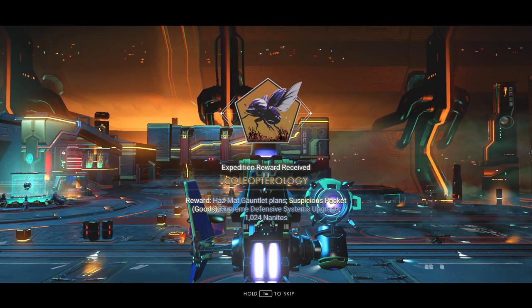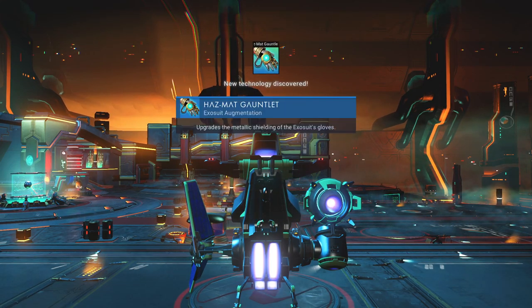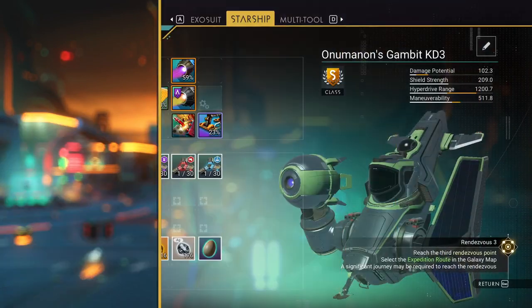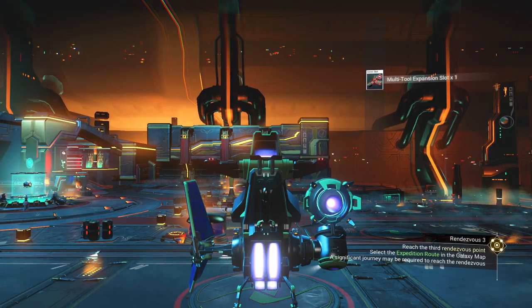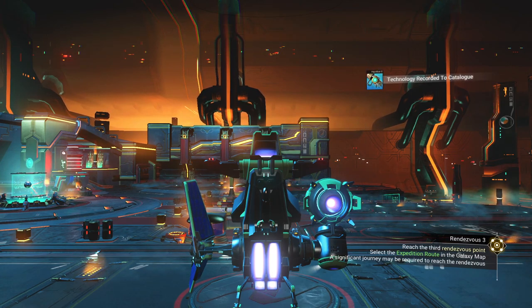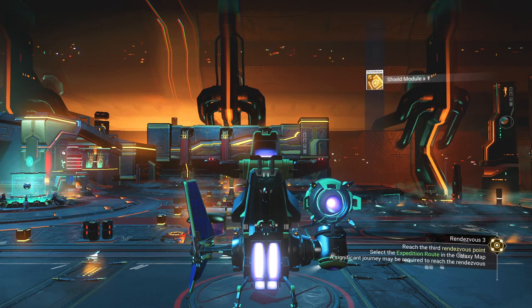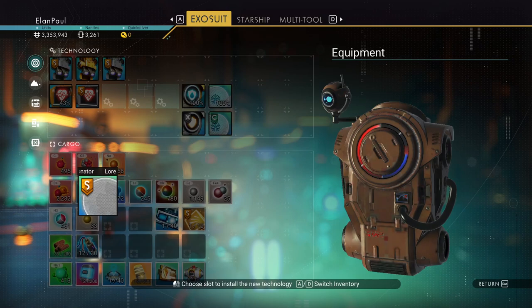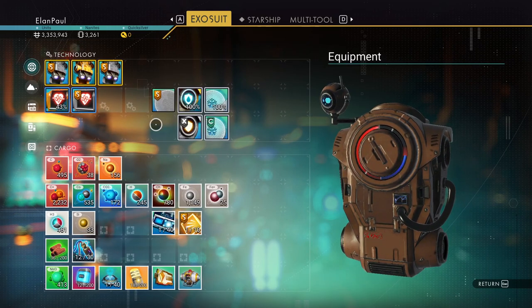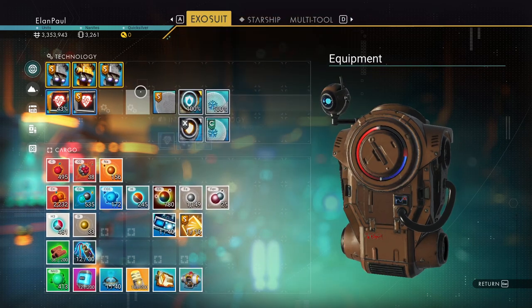Hazmat gauntlet plan, suspicious packet goods, defensive systems upgrade, must be a shield, and some nanites, I believe. There we go. 2,000 nanites. Okay, good deal. It was a shield module. Okay, I was wondering about that. There we go. Okay, so that'll give me some more health.